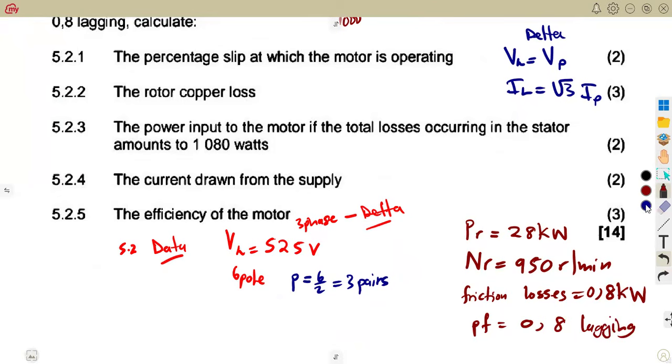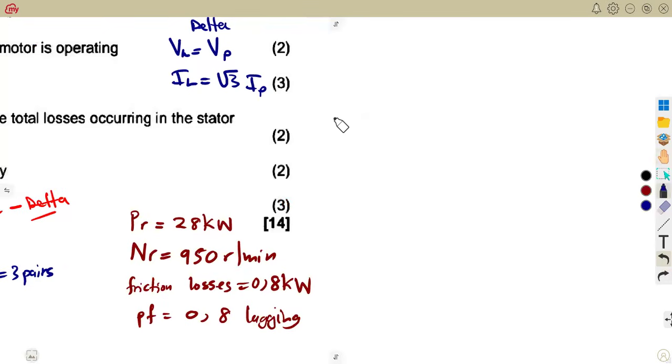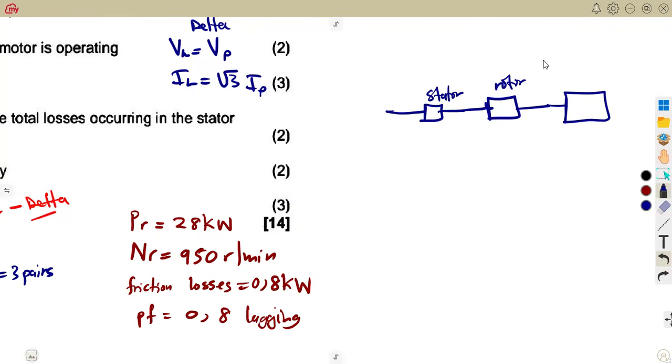So like I was saying, this issue of the power, we're going to see it when we consider the calculations, because when you're dealing with three-phase induction motors, the losses and efficiencies are affected as you enter the stator. You are going to have the stator losses. As you are in the rotor, you're going to have the rotor losses, which is part of the rotor copper losses. Then we have the friction up to the power, where we consider the useful mechanical power at the end, after the rotor. This is the rotor power, the one that we are given.